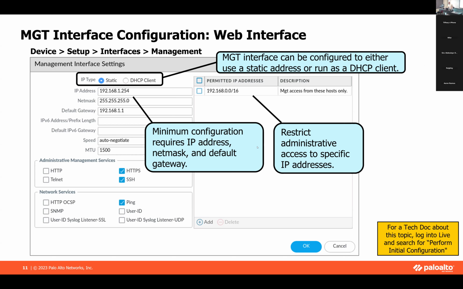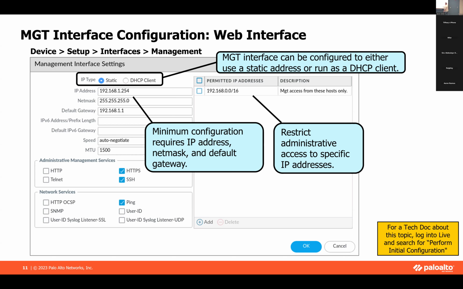The other thing that you can do, and you should take advantage of, is the permitted IP addresses over there on the right. That will allow us to say, hey, only this IP address range can access this management interface. You should lock that down to whatever network you're coming from. So I should not be able to hit that 192.168.1.x from a 209 address, even if somehow I can magically route to there. I should not allow anything that's not in that subnet.